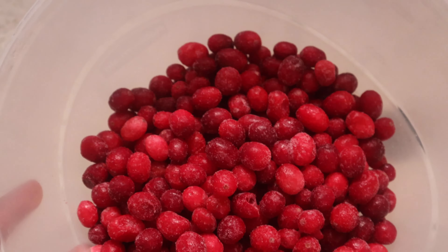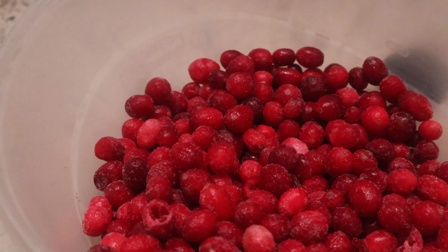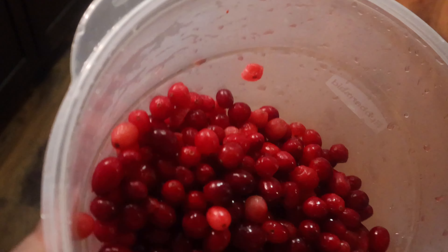I'm going to rinse these cranberries off — I am back home now. This is kind of a lot and I'm a little scared. So I'm going to rinse them off and get my water boiling. Quick update: I rinsed them off and ran them under some very warm water, and they don't even need to be boiled — they are ripe and ready for juicing. Let's get juicing.